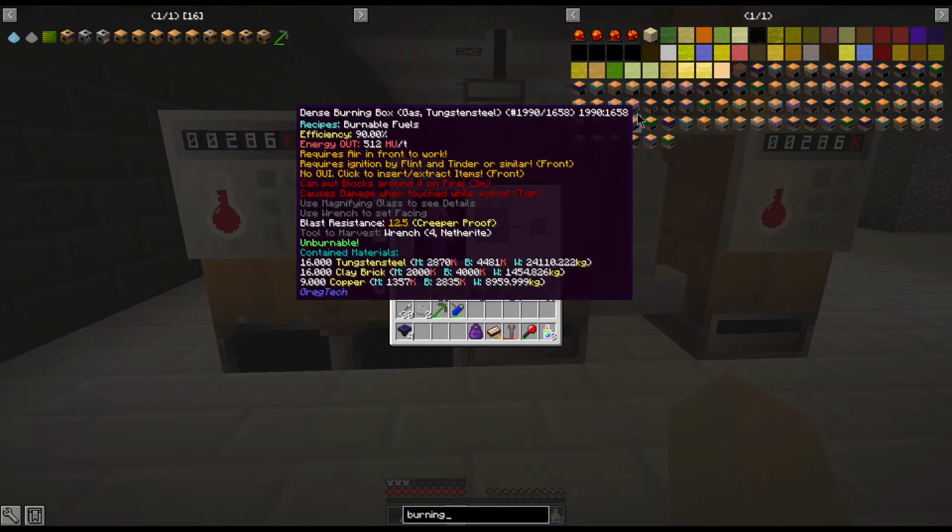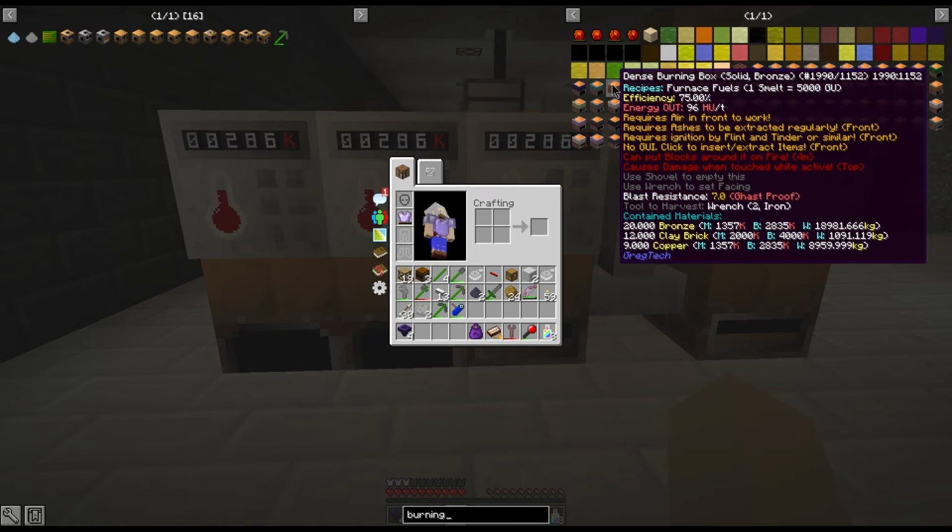And if we look at the dense bronze, it's 75% efficiency at 96 heat, which means that the dense one will burn 4 times faster than the regular, but put out the same amount of heat overall. It's just going to get that heat faster. So when I turn on the first two, the second one should run faster, but they should both end at the same overall heat.